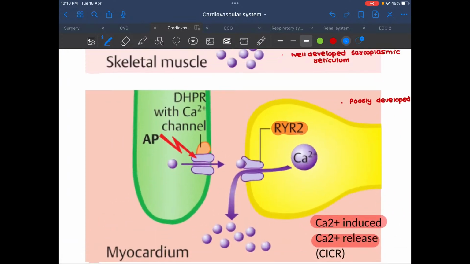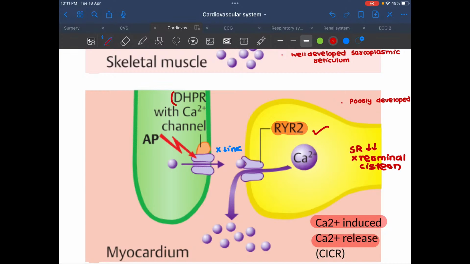What about in case of myocardium? Myocardium, they're not linked. Do you see any link? I don't see it. So there's no link. The ryanodine receptor here is mainly your ryanodine receptor type 2. We already discussed कि जो sarcoplasmic reticulum in case of your skeletal muscles, cardiac muscles is less well developed. They might not have the terminal cistern which we talk about. ठीक है? And because there is no link, तो यहाँ पे basically क्या होगा?